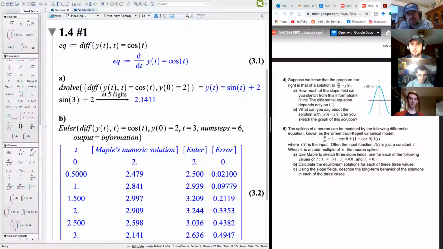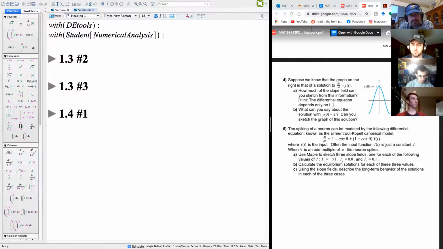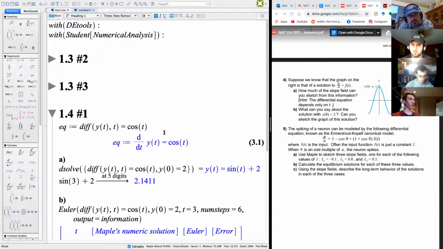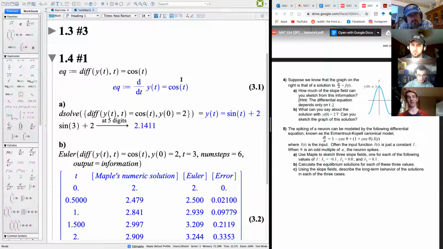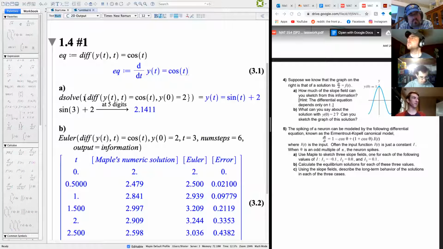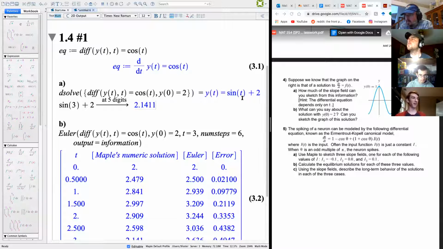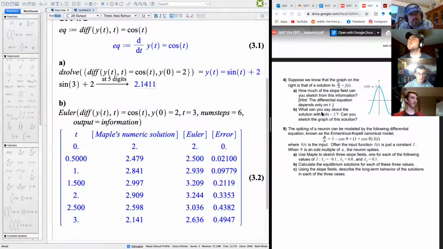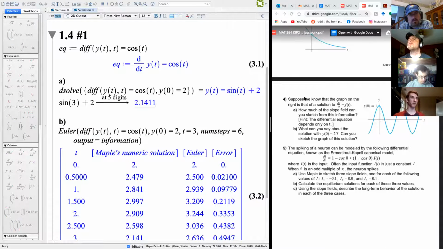For this one, I gave you a differential equation that you could totally solve without any trouble. You don't even need to use separation of variables. You just integrate both sides with respect to t. We had to cheat a little bit, and we didn't quite do it analytically. But we declared our equation, and then we used dsolve, and then we got this.